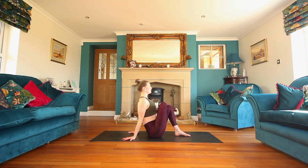And what I like to do here is just rock from side to side. It's like giving myself a gentle massage. Be really gentle here. Don't move too deep. And just come back to your breath, and close down your eyes. Bring your gaze inwards.